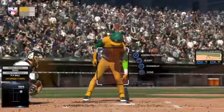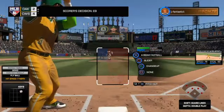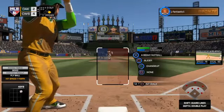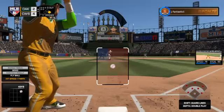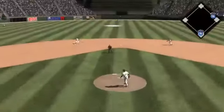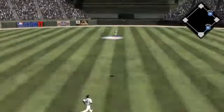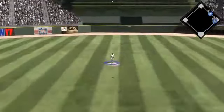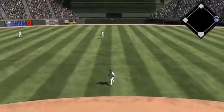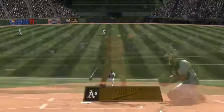Stepping up to the plate, Brendan Rodgers, leadoff man on base, and we'll see what they have in mind strategy-wise here. First delivery to him on the way. Lifted into the air out towards center field. Patterson waits on it. 1 out. And he will scurry back to first as he'll think twice about trying to move up.